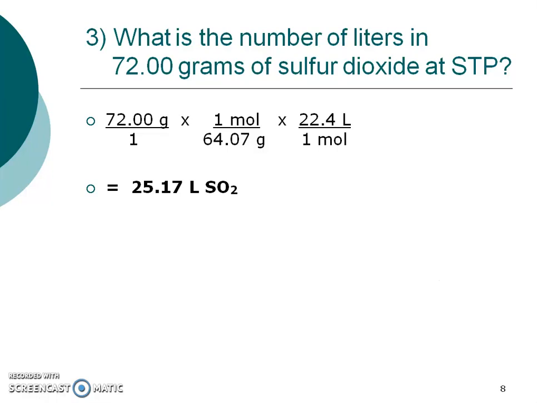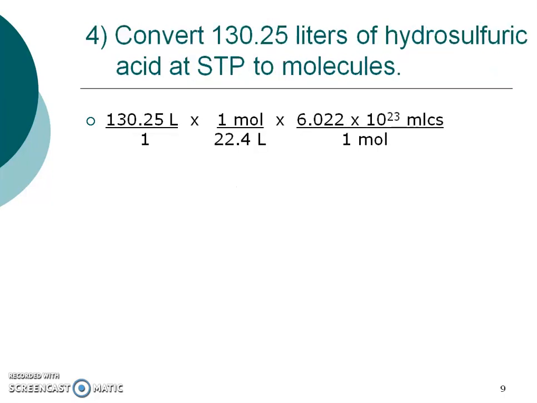You should have paused and tried number 4, and so number 4 setup is this way. So hopefully you paused and checked your setup that your units are correct, because they'll cancel out. And in this case, even though I give you hydrosulfuric acid, there's no need to come up with the mass. So I do want to emphasize, don't always come up with the mass of your substance if you don't need it. That's an extra step that you're not going to need all the time.